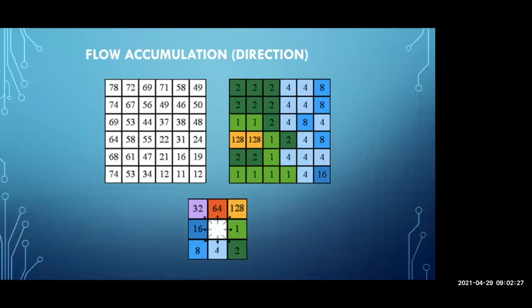Okay, so first we need to establish the direction that water will flow. I know this looks really geeky and nerdy, but we'll just walk through it. It's not that difficult really. If we squish or flatten that digital elevation model that we just looked at, we get this grid of evenly spaced cells, and each cell has an elevation number associated with it. Each cell can only have one elevation number.